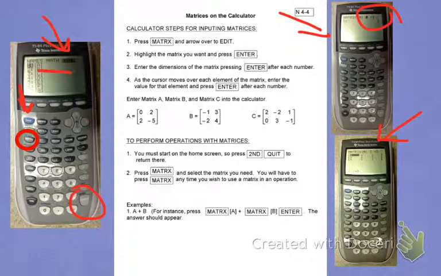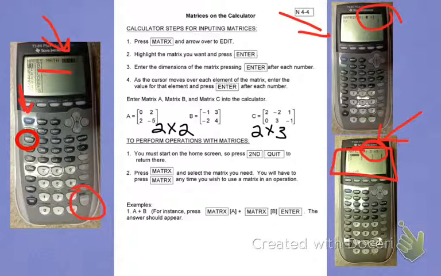Now all of these that you have here are all 2 by 2. Every one of these is a 2 by 2 matrix. Okay, so you will enter that. These two are 2 by 2. This one over here is 2 by 3. So when you highlight matrix C and you enter it up in here, then that's where you're going to change. Right here you have to change, and it will automatically give you this list here.